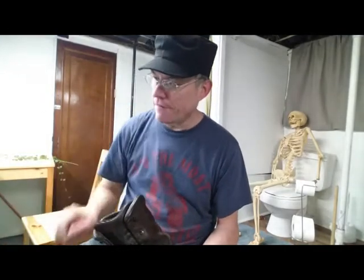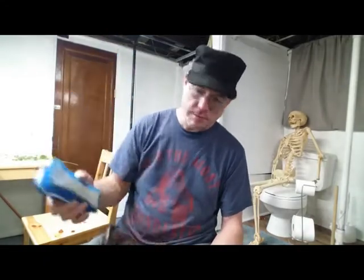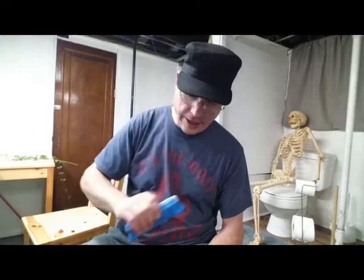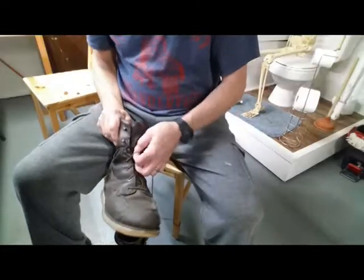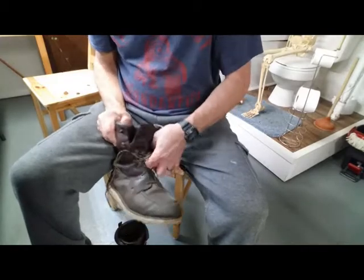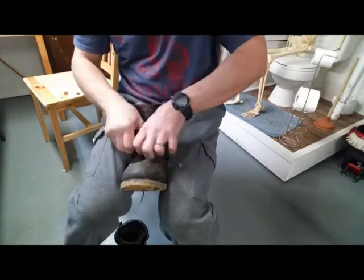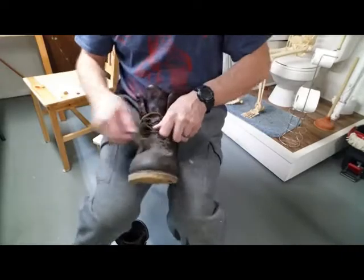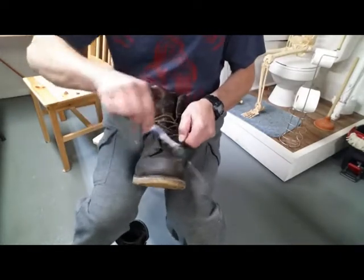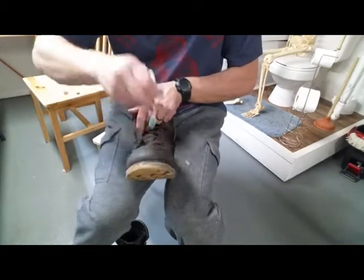But what I found is if I get a stiff brush like this, which I got from Walmart for like $1, maybe, I can clean the heck out of this and take all the dirt off. I'll show you how to do that. Now I'm going to loosen this up a little so I can get my finger down in there. I've got a bunch of loose dirt. You could take your wife's toothbrush. That's not her toothbrush, this is an old toothbrush. You can clean that stuff out of there.